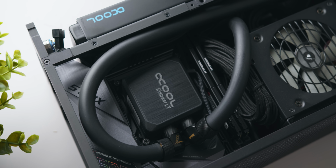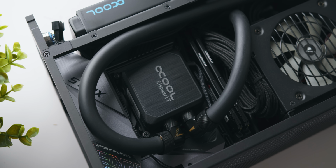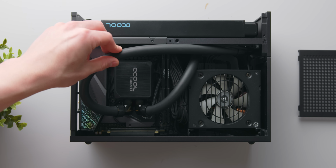Recently, we've built quite a few ITX custom loops on the channel, and one of the secret pieces of hardware that allows you to build a full custom water cooling loop in such a tiny case like this one is by using a smaller pump like the Alphacool LT Solo that we've got in here.